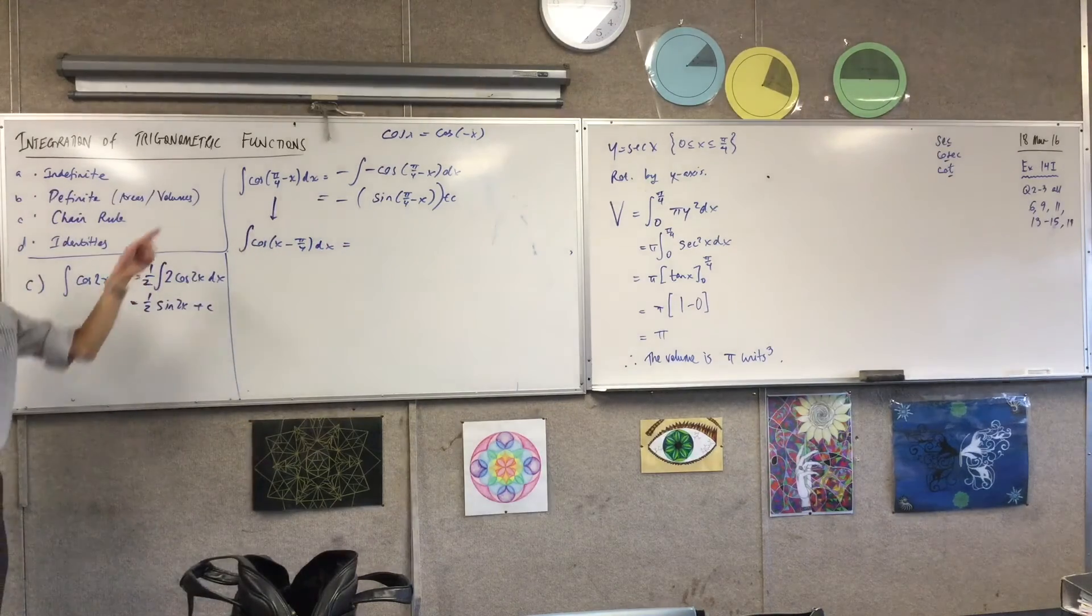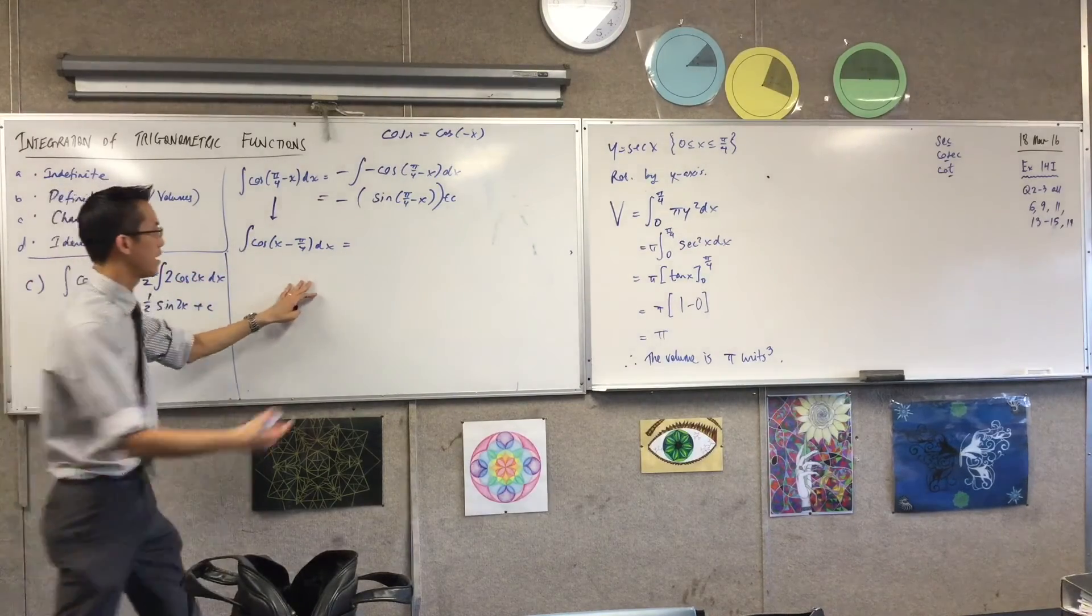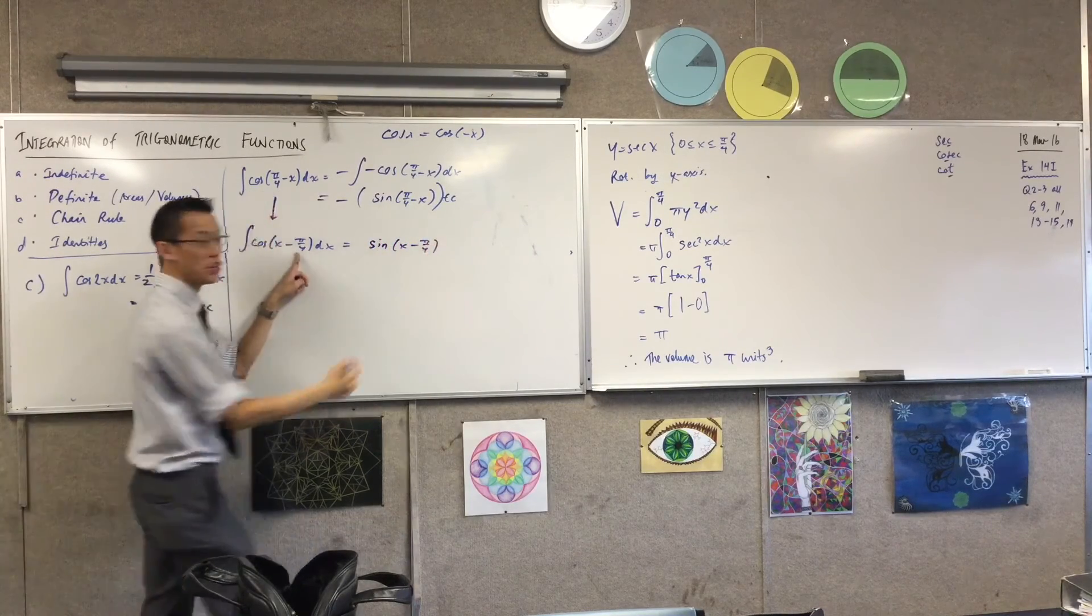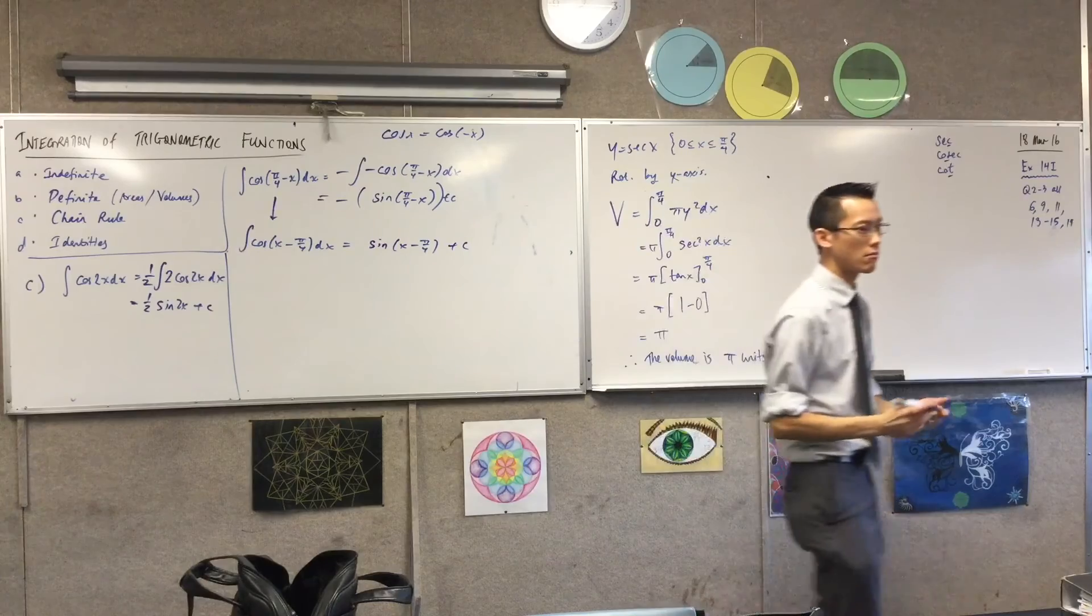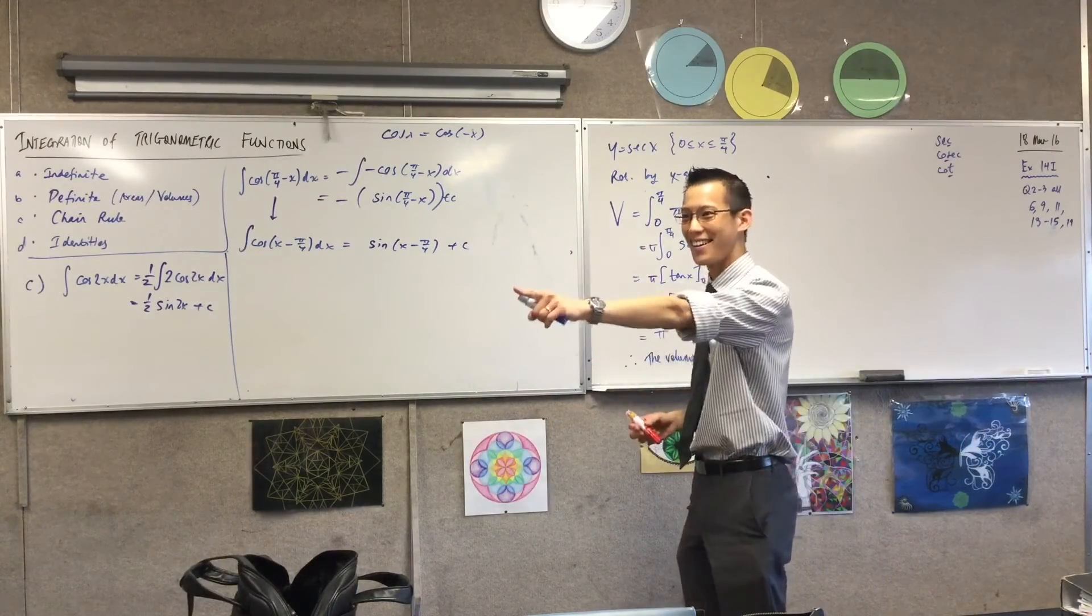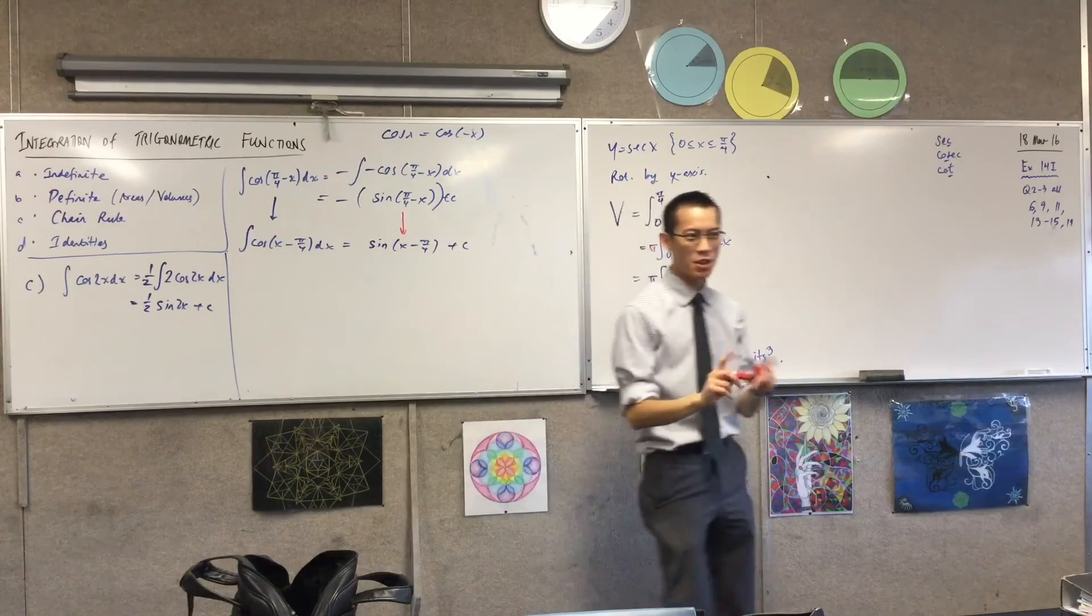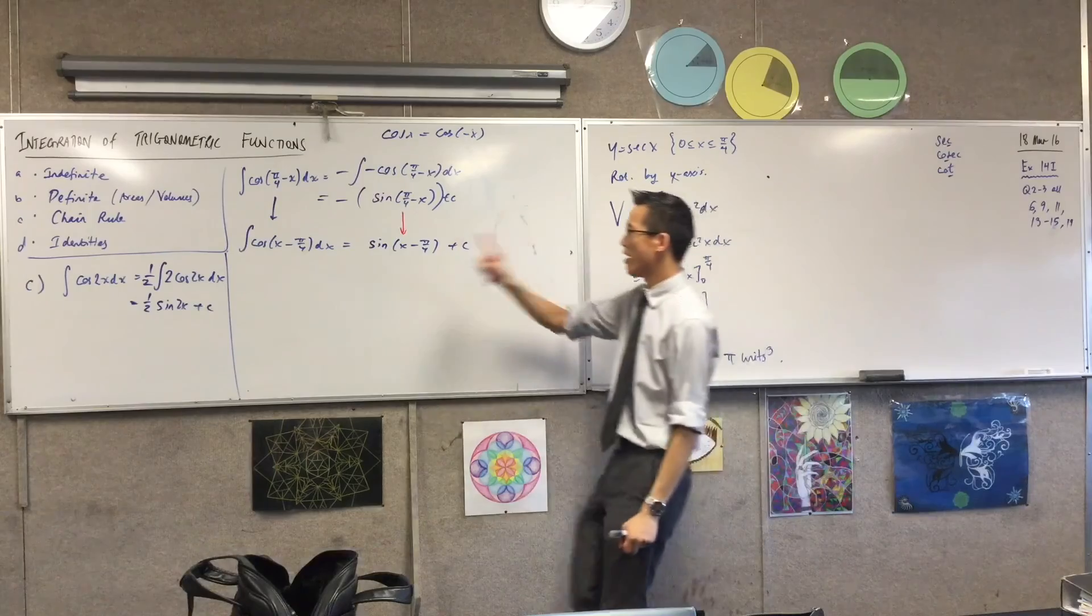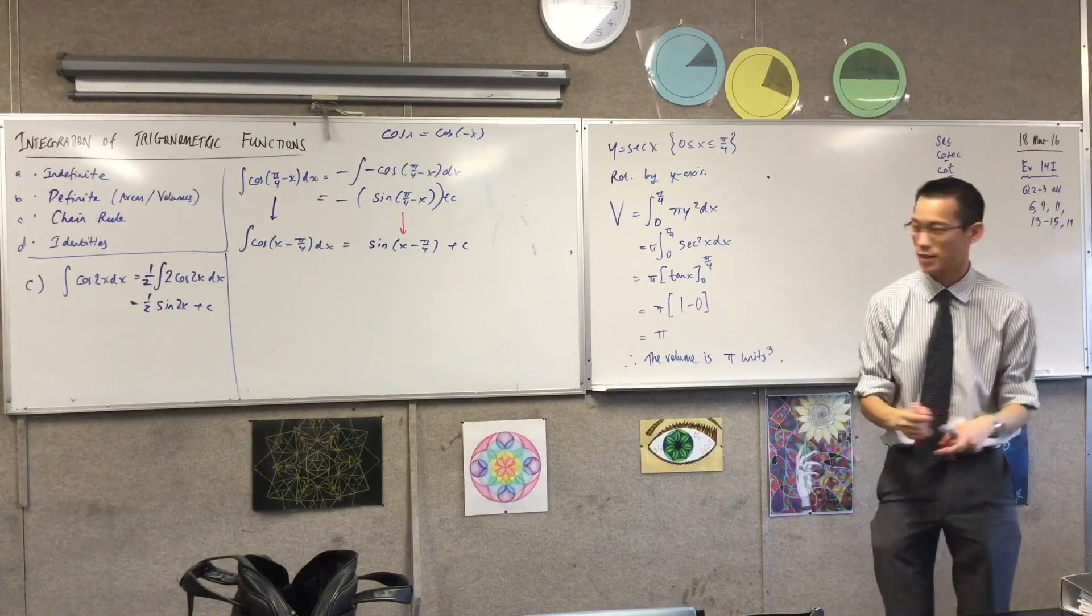Now, what happens when I write the next line? When I'm doing the reverse chain rule here, there's still chain rule happening. It's just that the derivative is 1. So this is going to be sine of x minus pi on 4 because I have a new inside function plus my constant. Is this right? Be careful. We can, but it's not because I can take the minus out. It's because sine is what kind of function? It's odd, right? So f of x is minus f of minus x. It's because of the symmetry that I can take advantage of that.